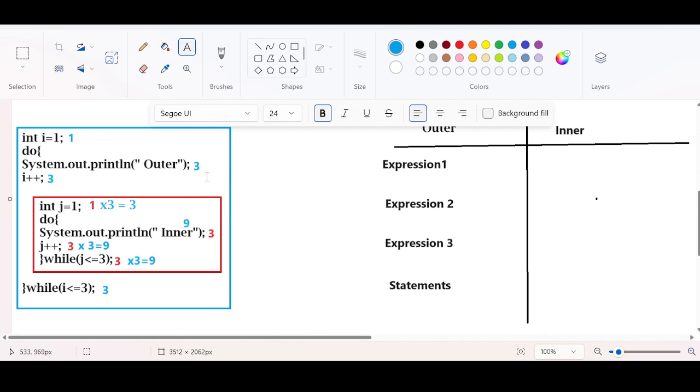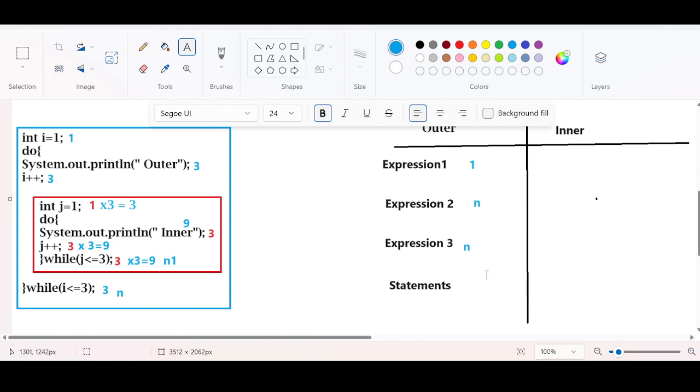Right? So when I assume this as n, and I assume this as n1, if I have to write the logic, this is n times. Everything is going to be n times only, right?